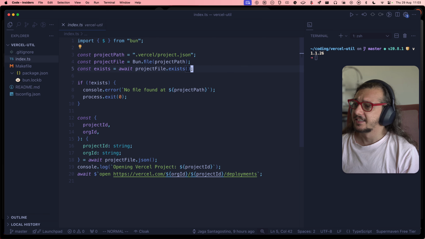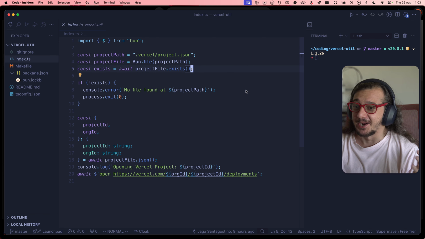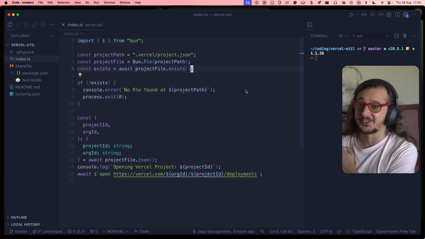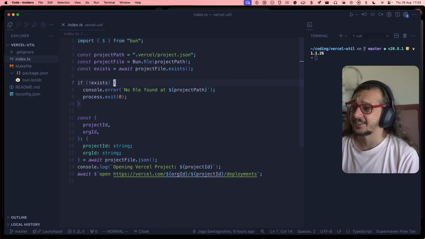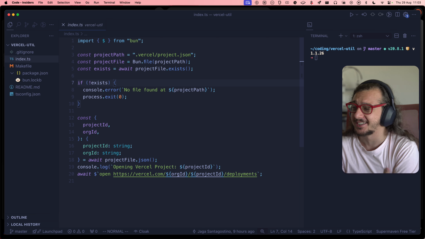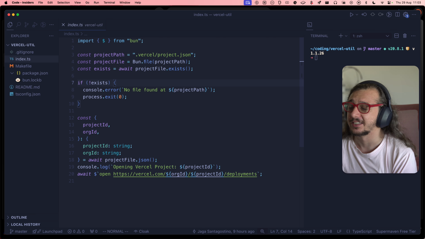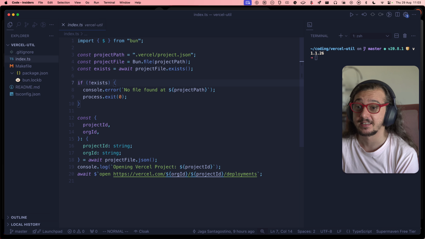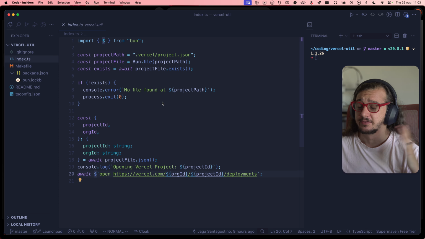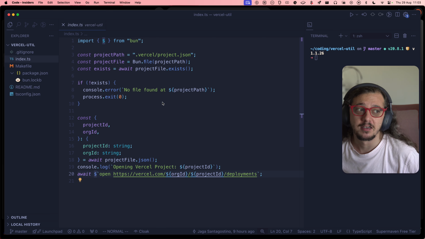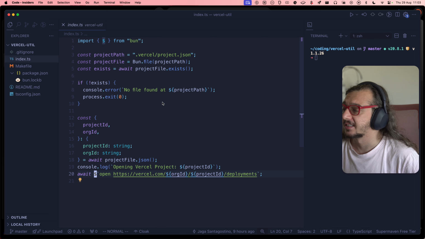So yeah, it's something that could have been a shell script, absolutely. So why does this even exist? Well, I thought I needed a little bit more logic at first, and I really like how easy it is to start this kind of project with Bun, especially because of this, and no need to set up a big pipeline, things like that.